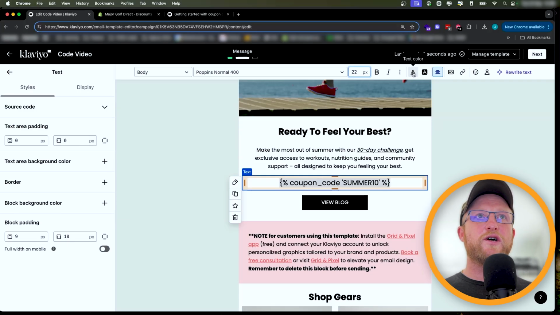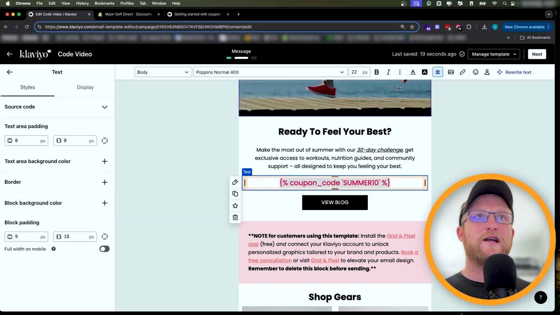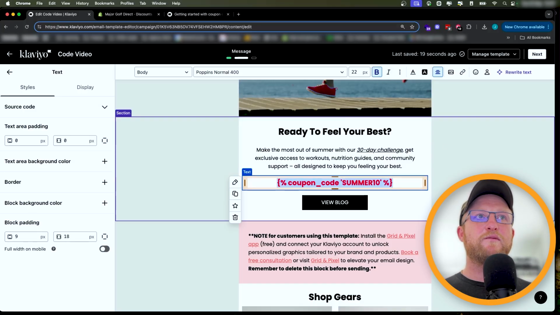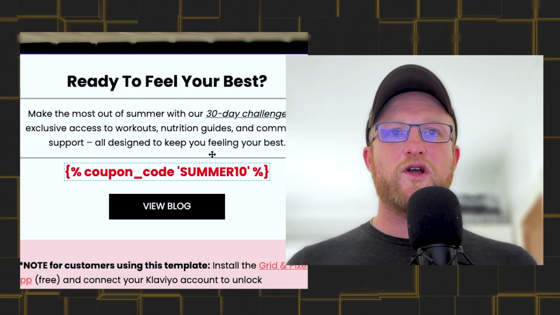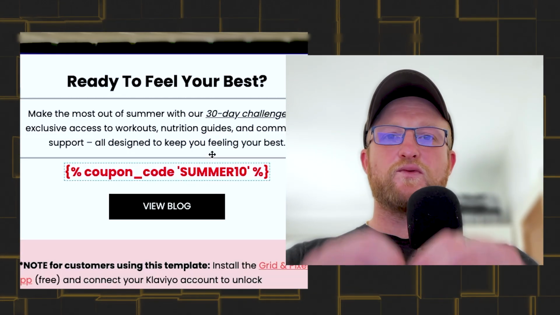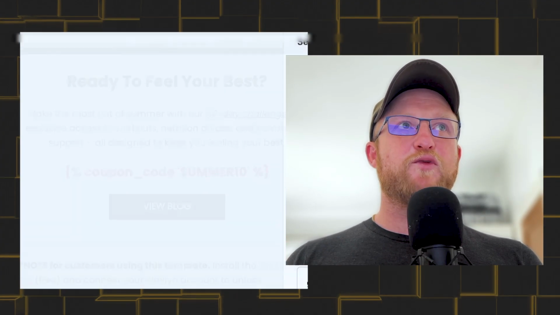And then you could do just the text. So imagine, let's do red. Get that up there. Okay, so that stands out. Let's do bold. Nice and bold. There we go. So that will really, really stand out. I mean, you often want the coupon code to just really pop, and boom, there it is. It's easy to see. So let's just preview and test that.